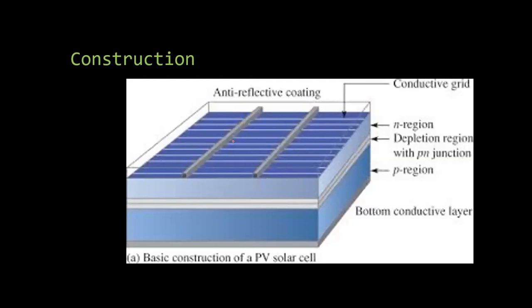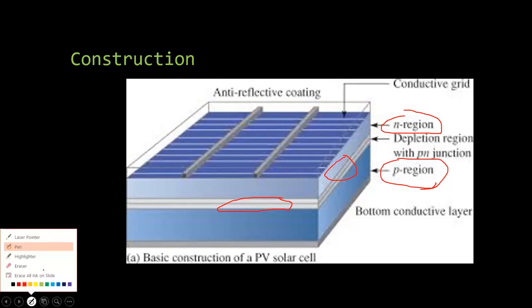As I've told you about the PN junction, you can see here that there is the N region upside and the P region downside. The N region is very thin and the P region is very thick. This is done to get the maximum current. I will tell you later. There's a depletion region between these both, because a depletion region is made just after the P and N type semiconductors come into contact.